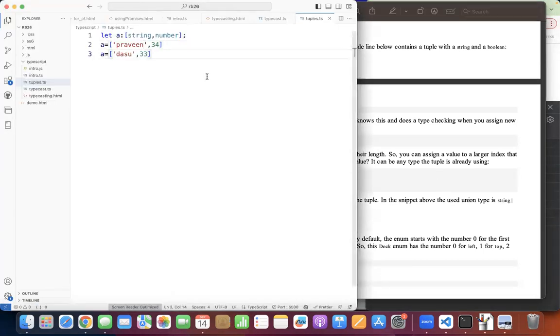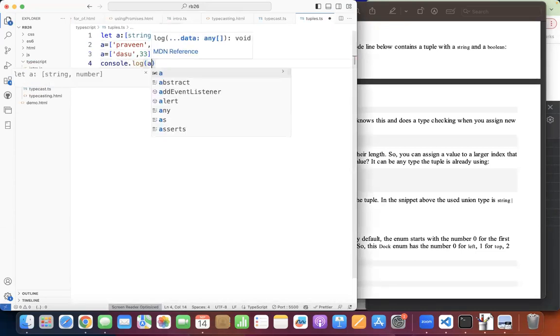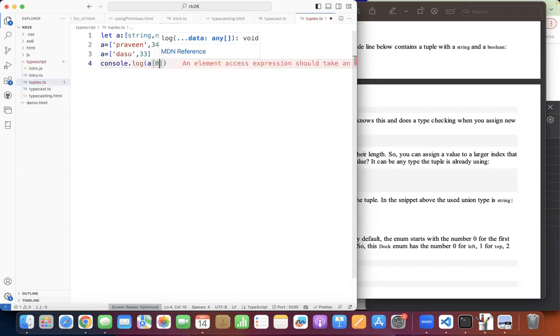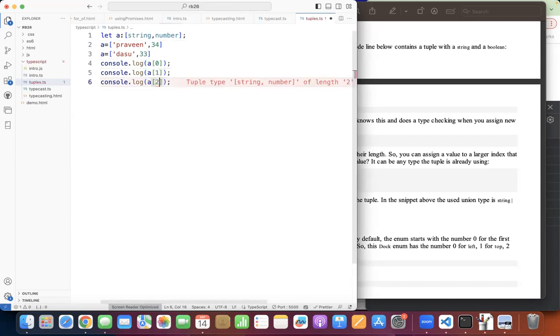So this is about tuples. How do you access the tuples? For example, console.log of a of 0 gives you the first value. What is the answer we are going to get? That's not it, because a got overwritten. And a of 1 will give you 33, and a of 2 will give you an error: tuple type string number of length 2 has no element at index 2.